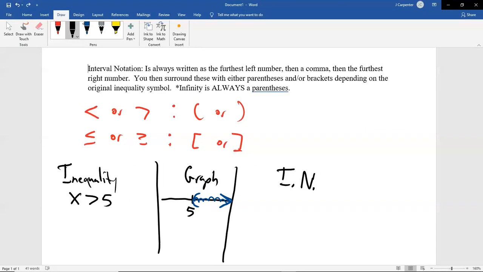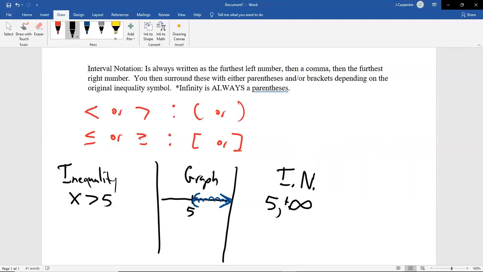Okay, so the interval notation, again, it's furthest left, furthest right. That highlighter's a little thicker than it's supposed to be, but I don't want to have to erase that. You get the idea. Furthest left, comma, furthest right. So the furthest left on the graph is the 5. So that's the first number that we would write. We would write the 5, then a comma, and this thing is shading forever and ever to the right. We're going to what we call positive infinity, and you have to have the signs of your infinities correct.